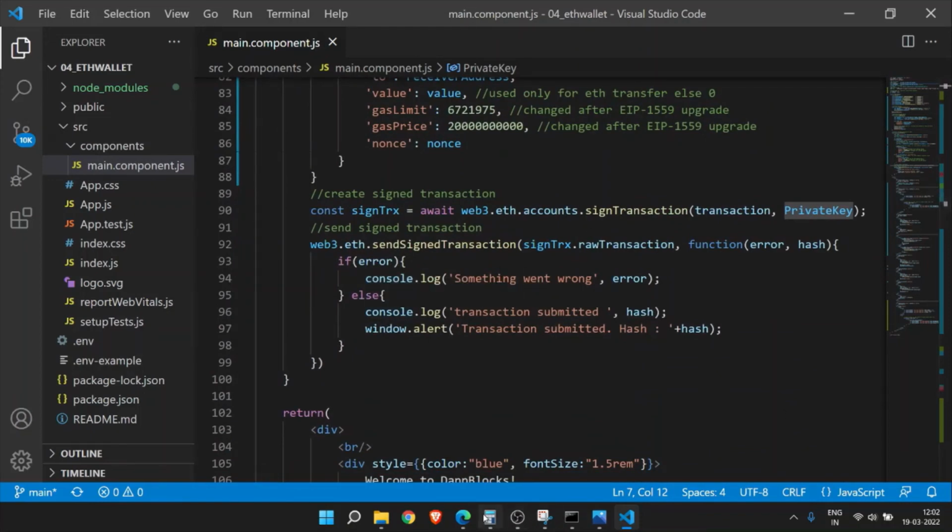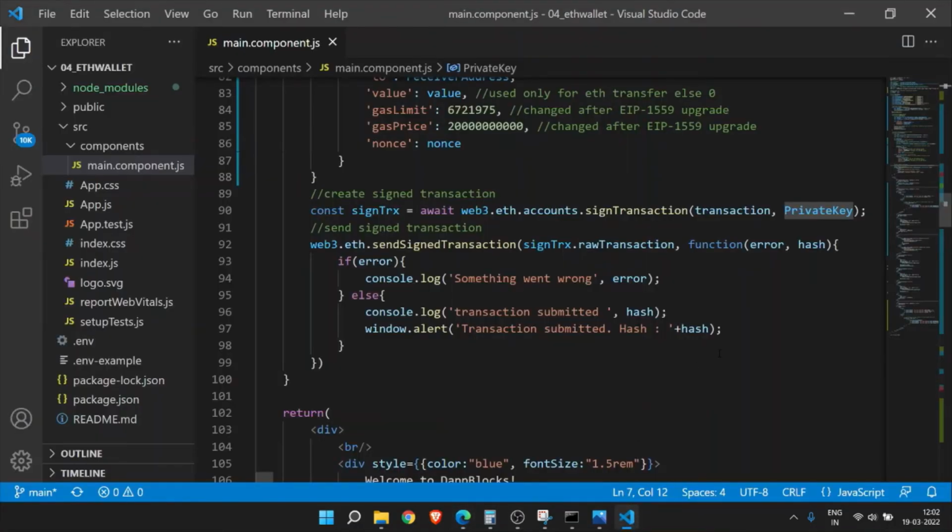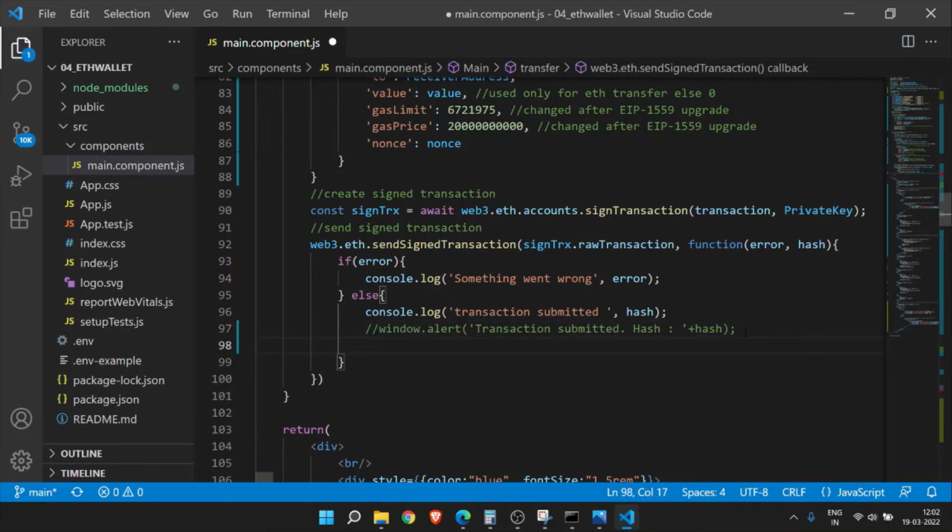If you don't know how we created this transfer function initially, I would highly recommend you go and check the previous video on how to transfer ERC20 token from one account to another account. Then only you will understand this function or the original main component file.